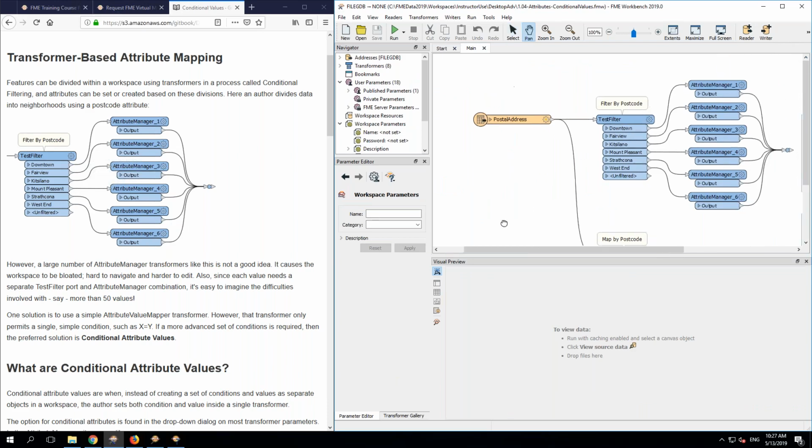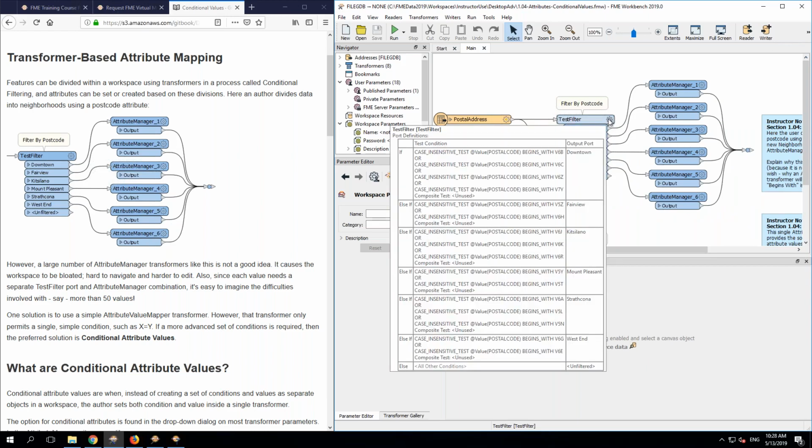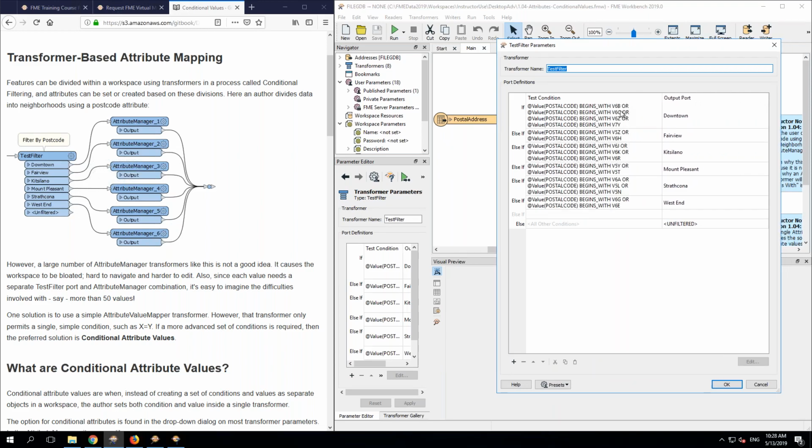So what I'm doing here is some mapping by postcode, or by neighborhood really. Here's a test filter. Oh, it is by postcode. If the postcode for this area begins with V6B, V6C, V6Z, V7Y, then it's a downtown area. If it's those, it's a Fairview.